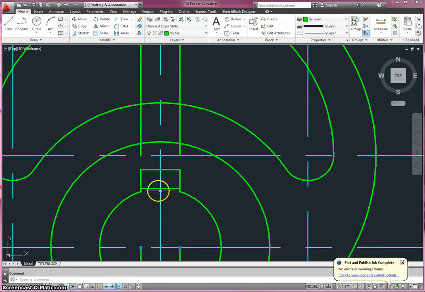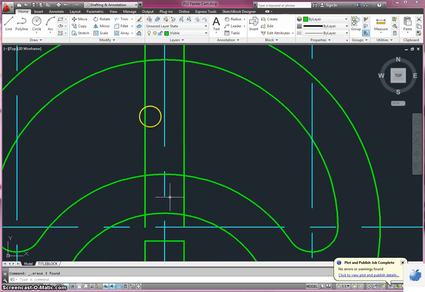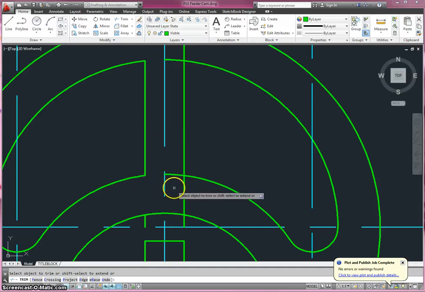Okay, get rid of these. Now I need to trim and do the same part here. Trim, spacebar. And then, of course, I'm going to erase these extra pieces here. And I may have extra pieces up top that we'll get rid of in a minute.